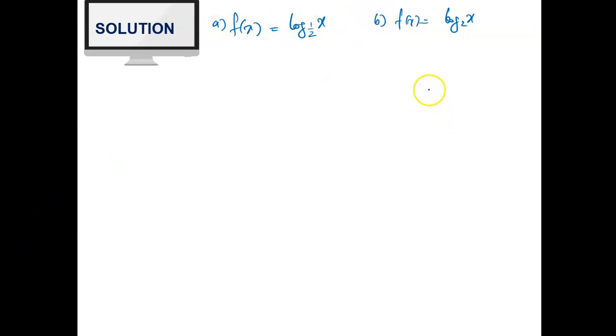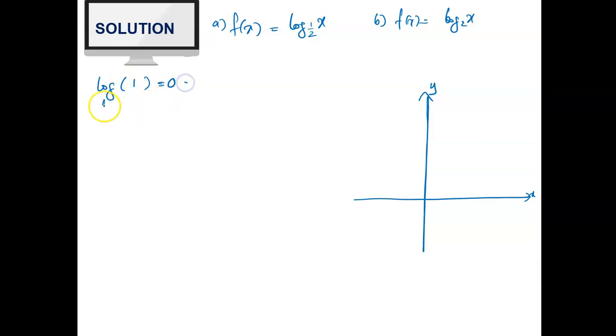So class, for this one here, for the function of log, I'm going to use what we call a general function, the general definition of log. Okay, log 1 equal to 0, log 0, then the whole function is undefined. Okay, so I'm going to use this.